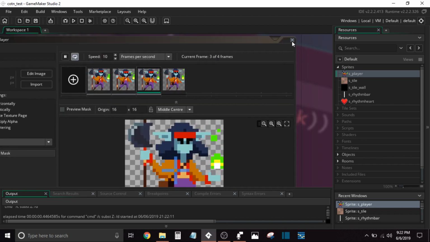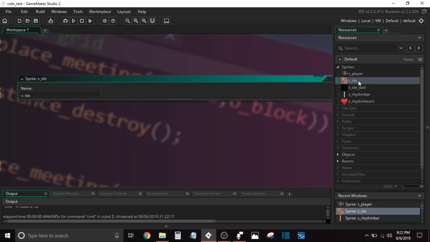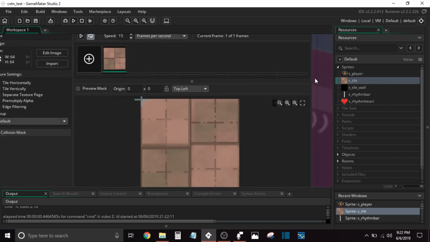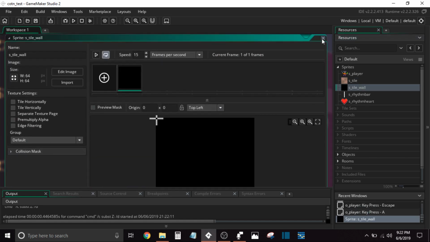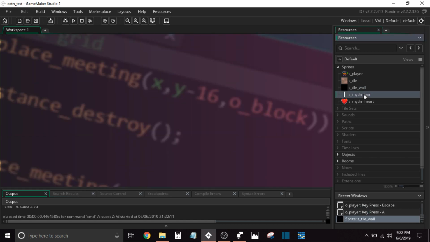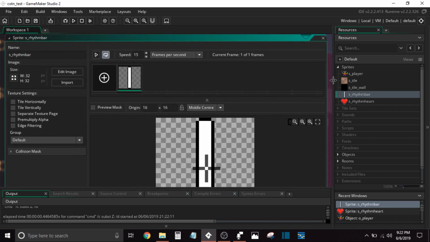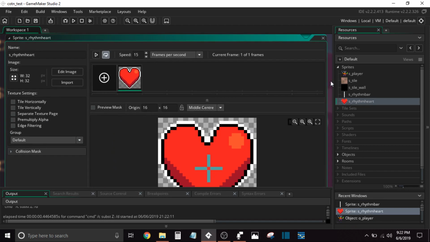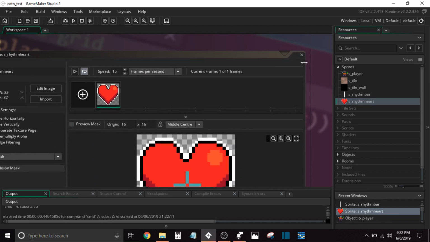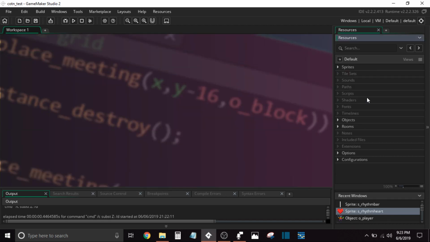Just have a basic tile sprite, black square for the collision wall. Here's my rhythm bar here. And my last sprite, I have my heart that you saw beating in the example that I showed previously.